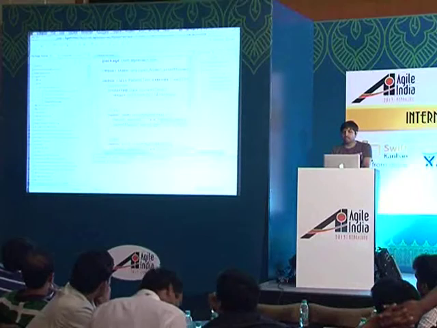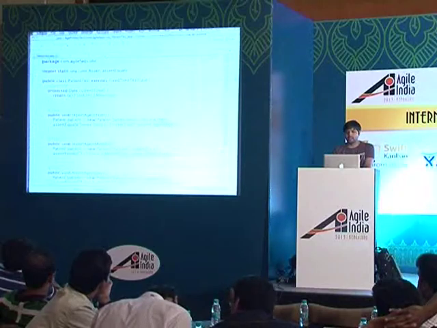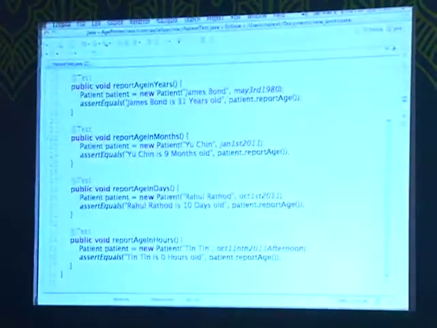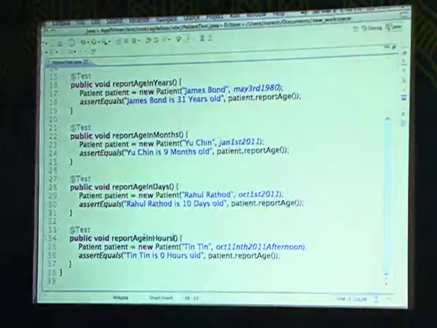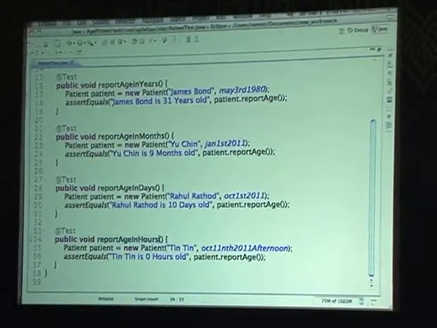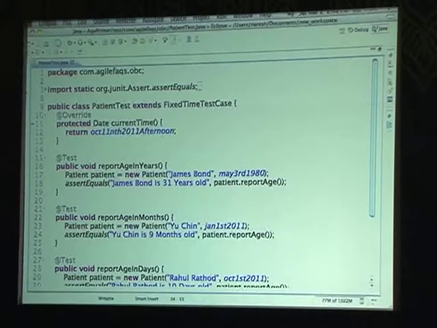If I started from an outside-in approach, then I would start with the patient test. And I would say, patient test, report age in years, report age in months, report age in days, report age in hours. This is where I'm specifically saying that I want the age to be reported. Now, this will go wrong, as I was pointing out earlier, when I add something which is a decade. So quickly you realize that this strategy of test is not a good strategy. So you back off because this is leading to a combinatorial explosion. So this outside-in approach might not be the best approach to start for this.